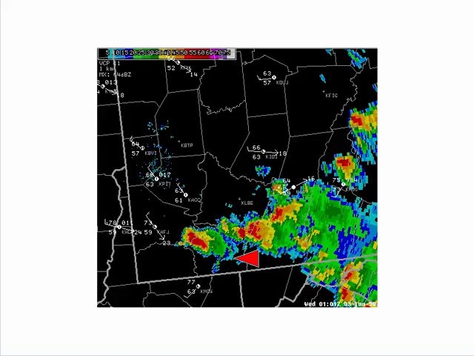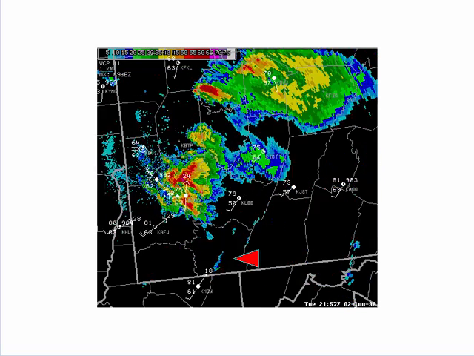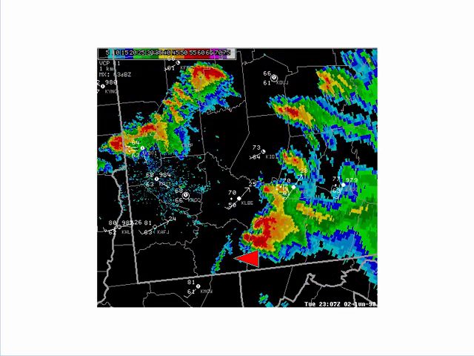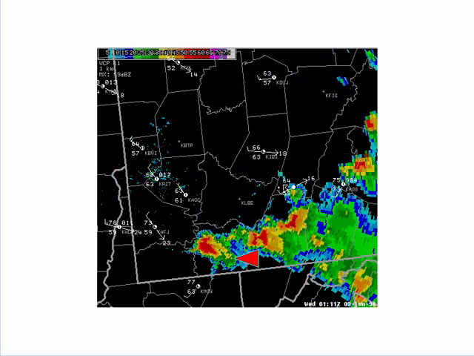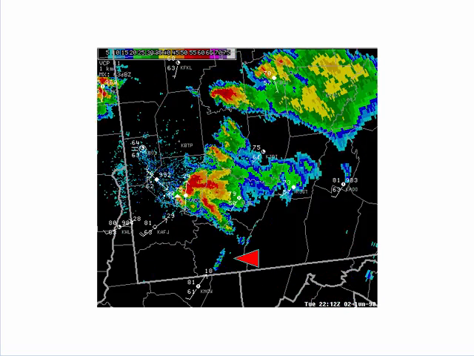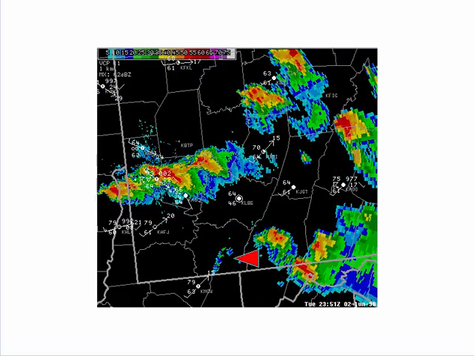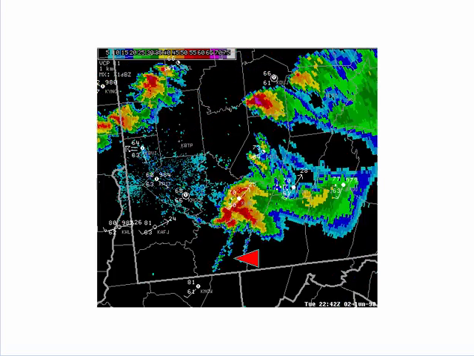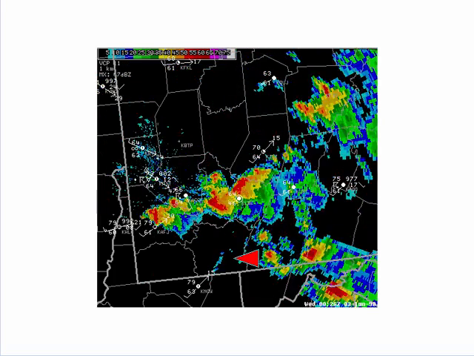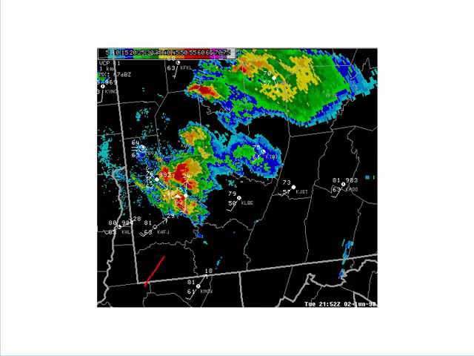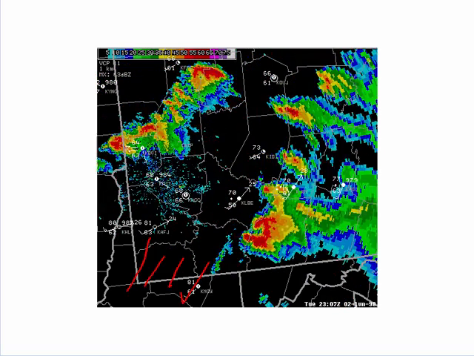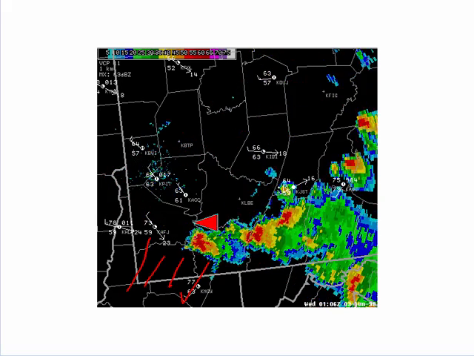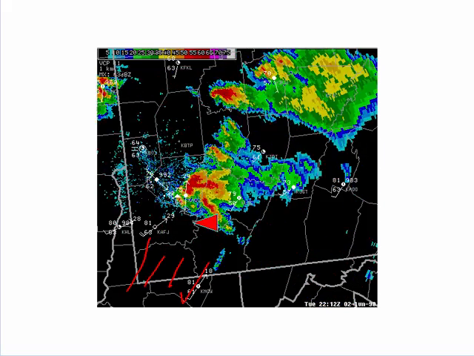So, again, you can see all these interactions from many different data sources. Let me animate this loop now. When you're watching the radar and you're seeing how the reflectivity and velocity patterns evolve, it's very, very handy to flip back over to the visible satellite loop and just see what lies ahead for these storms as they move through their environment. In this case, the clue that the second storm was going to be just as severe, or maybe more so than the first, was the fact that the cloud streets that we saw on the satellite are still in existence, and now we've got the inflow air interacting with this outflow boundary that was very, very clear on the visible.